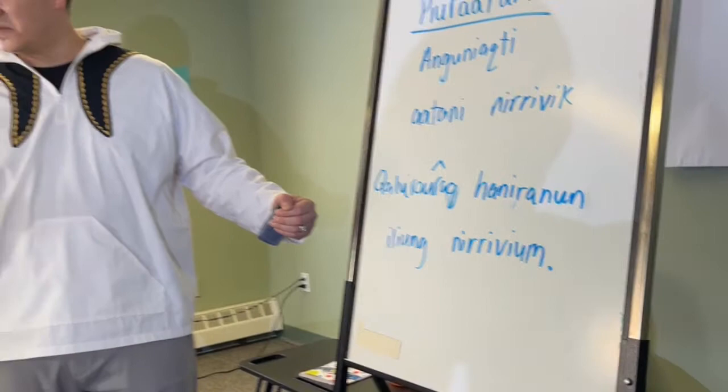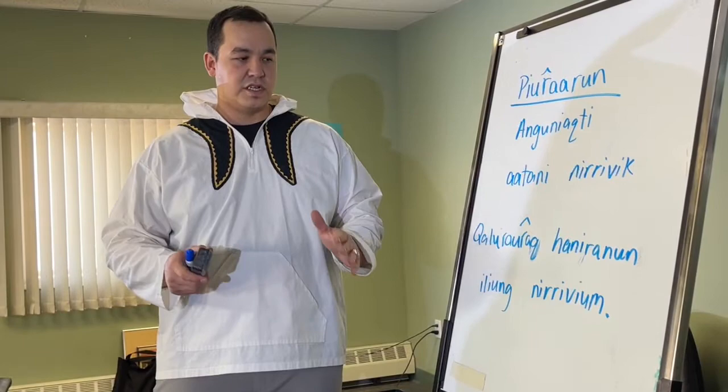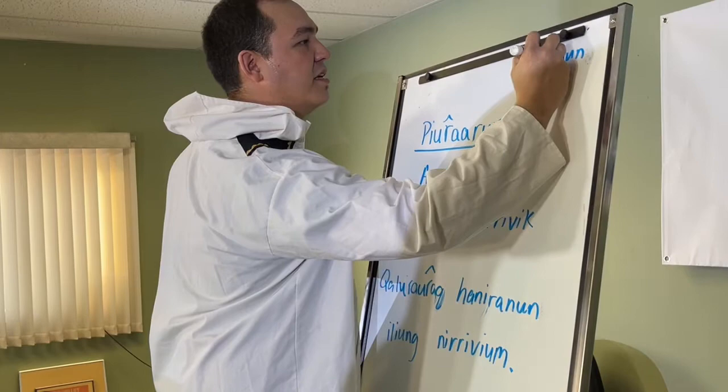What would we have beside the table that we're putting it on? A smaller table, I guess? Yeah. Okay. But we're just focusing on those prepositions. So we did atanun, kulanun, and then hanaranun. Maybe just put those. A directional? Yeah. Okay. Put them there. Kulanun. Kulanun, which is above.